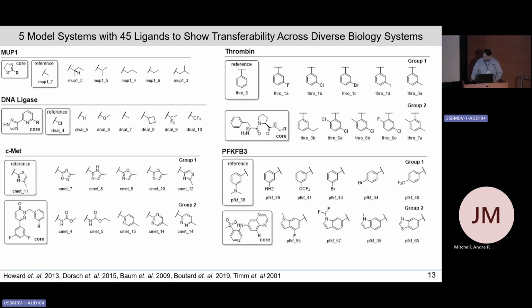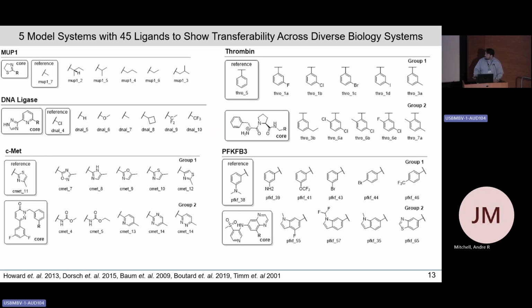Some of them are going to be just a single heavy atom change. And some of them are going to be whole aromatic rings, and some of them are going to change 10 to 12 heavy atoms in a single perturbation. I would also like to point out that these are all going to be single site perturbations as well. In our LaDyBUGS simulation, we wanted to run things in groups of 5 to 7. And so in some of these that have more than that, we broke them up into 2 groups.